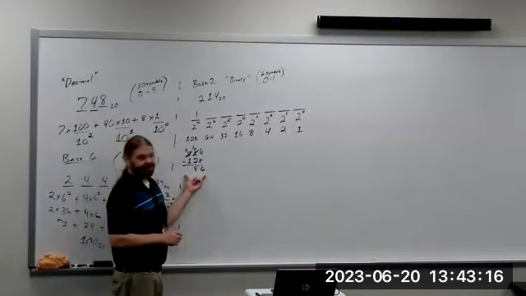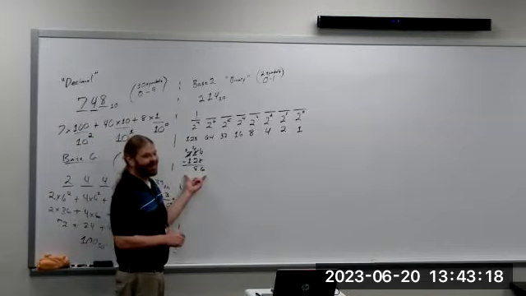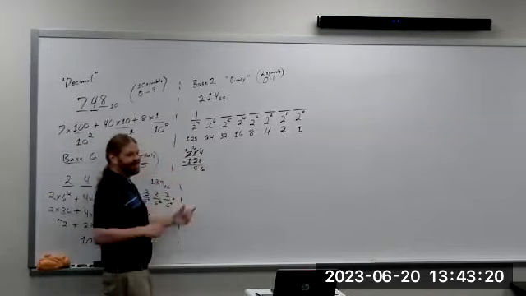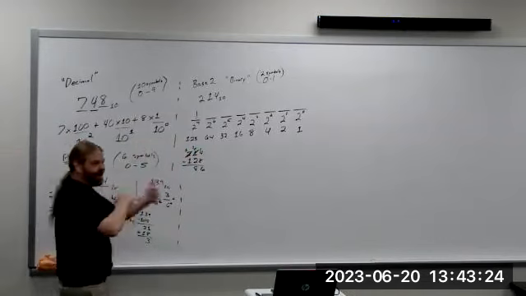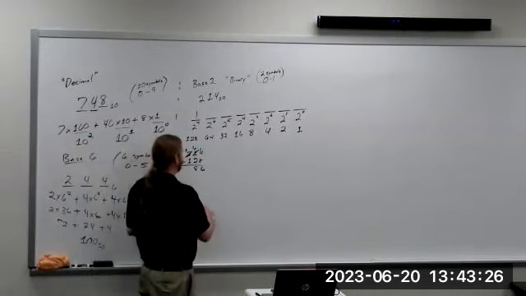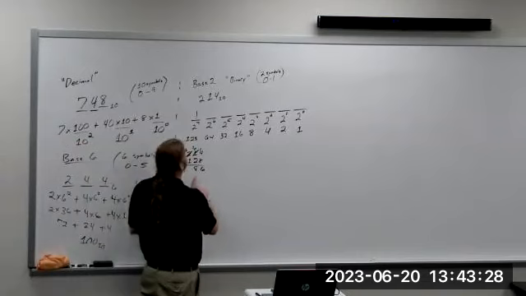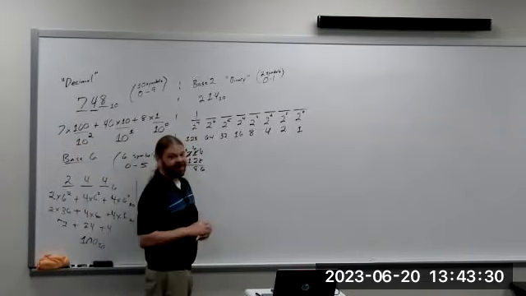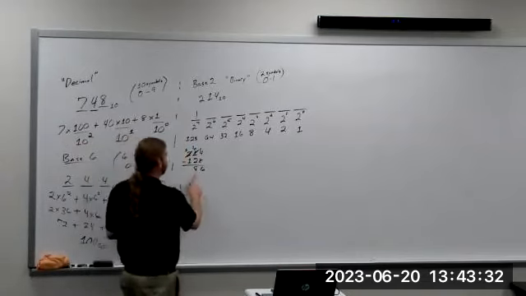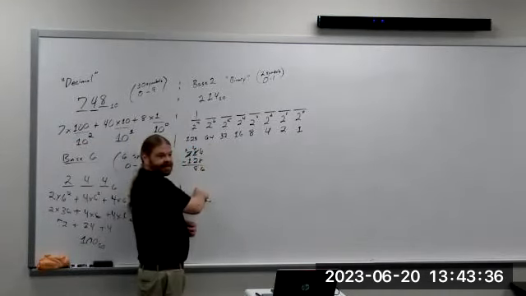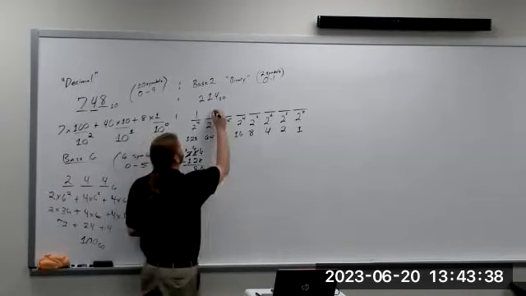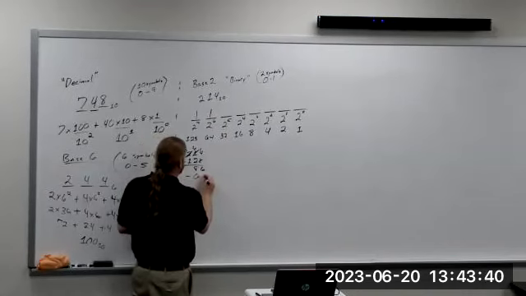It's not really going to be a surprise when we build a circuit that does this. The machine's not going to skip steps like we do, and it's actually going to do every borrow and carry and all that stuff. It's simplified in the way it actually does it, but we'll see that coming up soon. So 86. Do we have any 64s in 86? Yes, we do. So minus 64 leaves us 22.